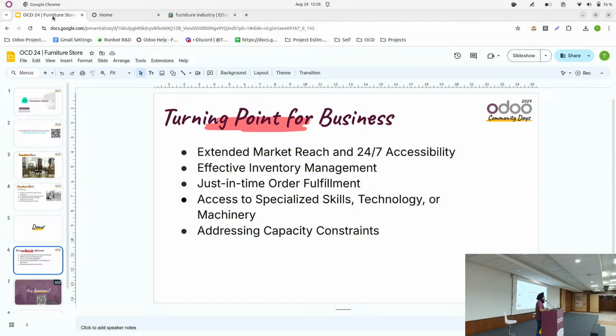By using the subcontracting process, he is able to use specialist skills, technology and machinery and fulfill the demand of the customer as per their need. The last thing, most retail stores do not have sufficient storage capacity to keep all types of products. In those cases, he can simply purchase from third-party vendors and deliver it to the customers.